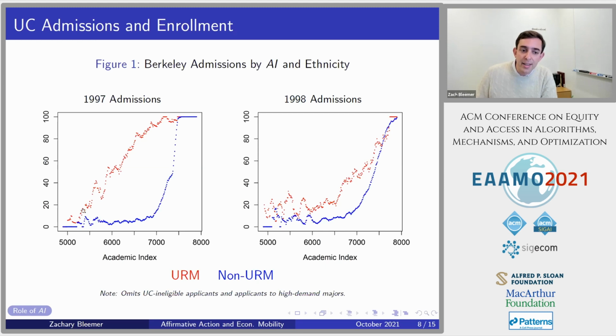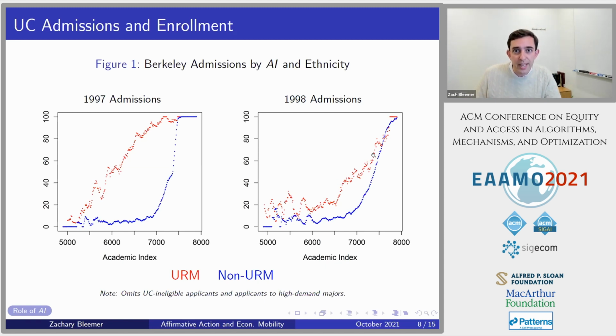And then even in that intermediate read range, you can see that, for instance, for students with a 6,500 academic index, Black and Hispanic students had an 80 percentage point likelihood of being admitted to Berkeley, where white and Asian students had almost a 0% chance of being admitted. That changes very dramatically in 1998. This is not a light touch policy. This is providing very large admissions advantages to a large number of applicants.